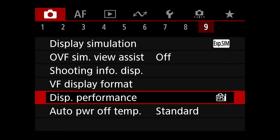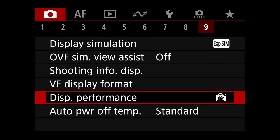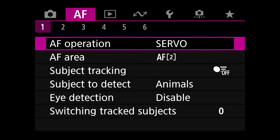Display performance. Okay, that you should have set to smooth. It ups the frame rate, refresh rate of the viewfinder, stuff like that. But that's coming in a new video I'm going to do. It's display performance and high speed display and those two settings and the difference between them and why it's important. Anyway, in here, I don't think there's too much more we need to deal with. So, go on to autofocus.